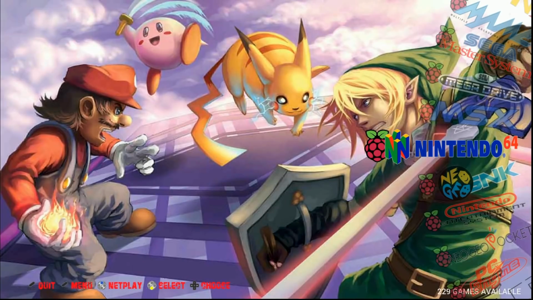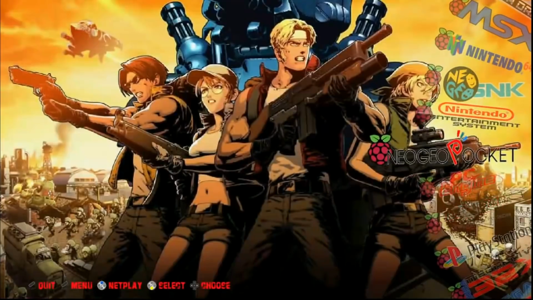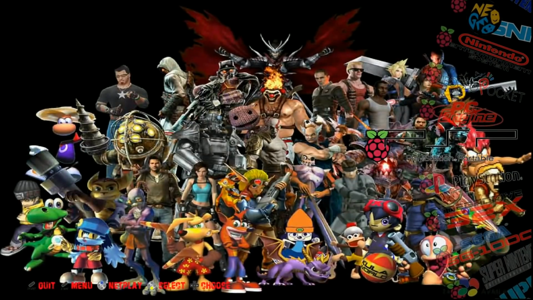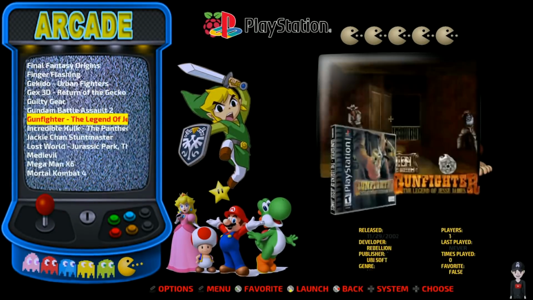All right, so let's start with Nintendo 64. We got 229 games. Neo Geo, we got 136. Nintendo, we got 122. Neo Geo Pocket 76. PC Engine 286, large collection there. PSP's 24, and there's some pretty good games in there. PlayStation, we got 63. A lot of people probably want to see what kind of PlayStation games we're rocking here.